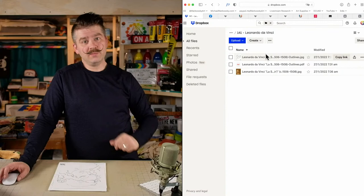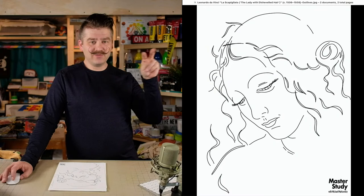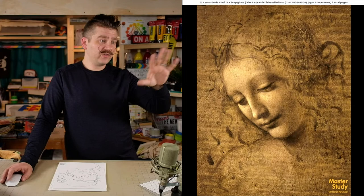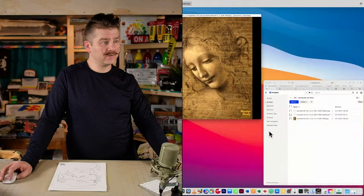So click in here, you're going to see there's three files. We have two versions of this, one's a JPEG, one's a PDF, and then of course the original image. And I should say also I've cropped this from its original, so we'll take a look at that here in a moment, but I haven't really changed or altered the painting in any majorly significant way here.